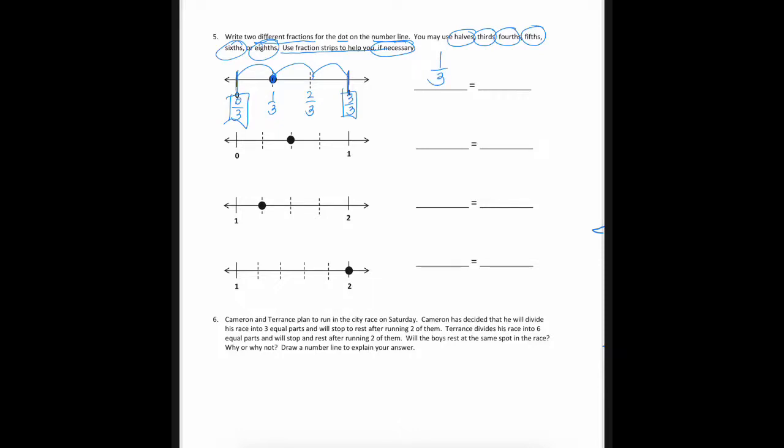And now I'm just going to choose between halves, thirds, fourths, fifths, sixths, or eighths. Which one do you think is easier? I think since we have 3 spaces, we can use 6, because it's pretty easy to divide your thirds into 6 by just drawing the tick mark in the middle. Now we can label 0/6, 1/6, 2/6, 3/6, 4/6, 5/6, and 6/6. There you go. Now, did we find something equivalent to 1/3? Yes, we did. It's 2/6.